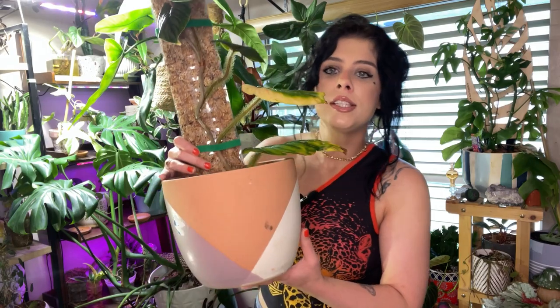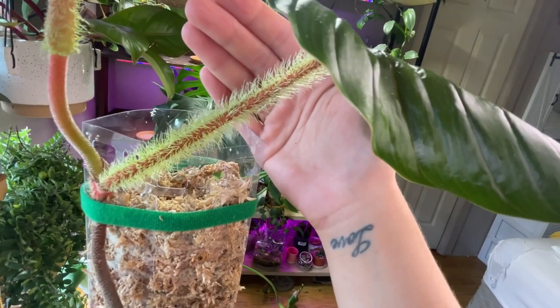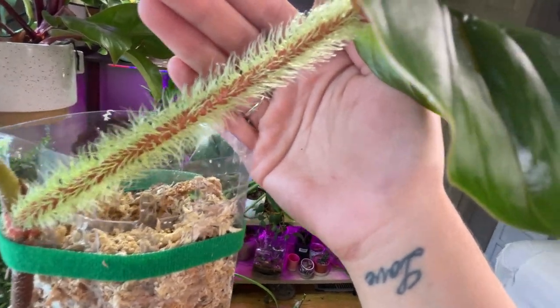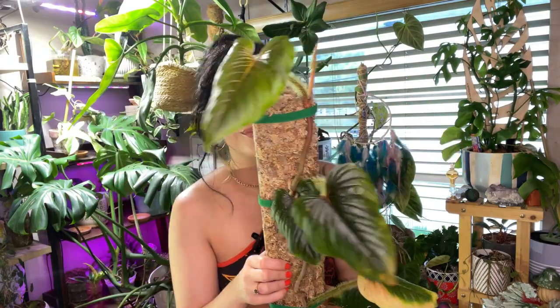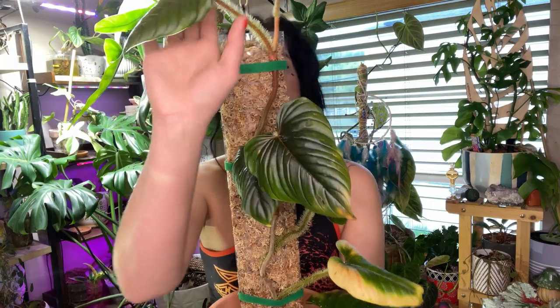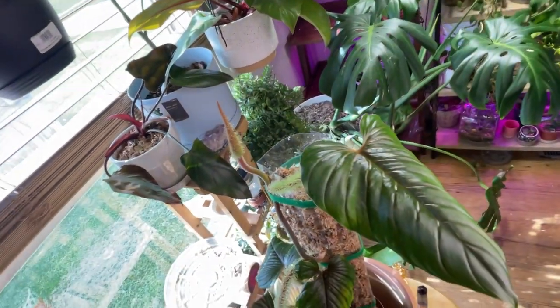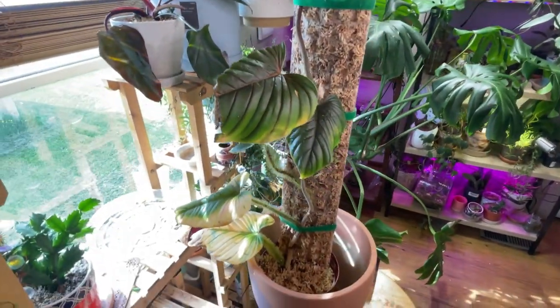I have it in a six or eight inch plastic planter of moss — I recently upped it from a little four or five inch planter which was drying out way too fast. I got some really awesome moss poles that hold in moisture and are extendable. She already needs an extension. This is her new leaf — she is so incredibly wobbly but there is the new leaf, and there is the growth point right here. I haven't removed the lower leaves — I know they're kind of ugly — but spider mites happened and all of the new growth looks really good, so I'll take it.